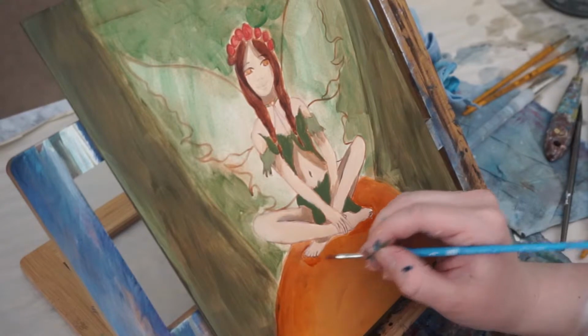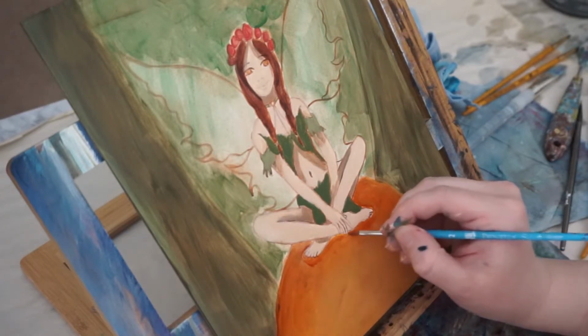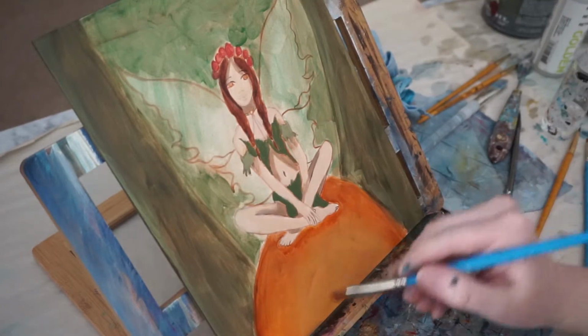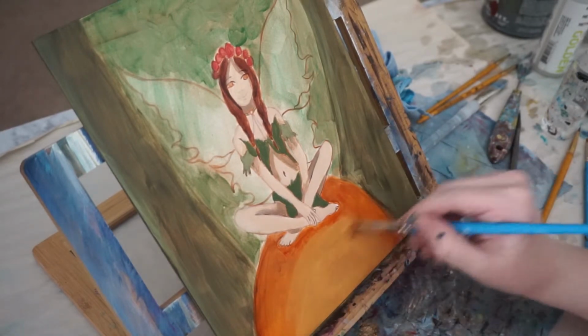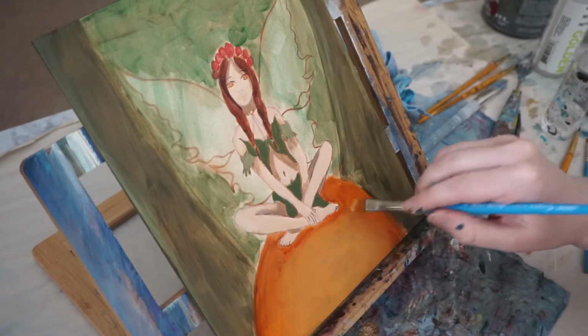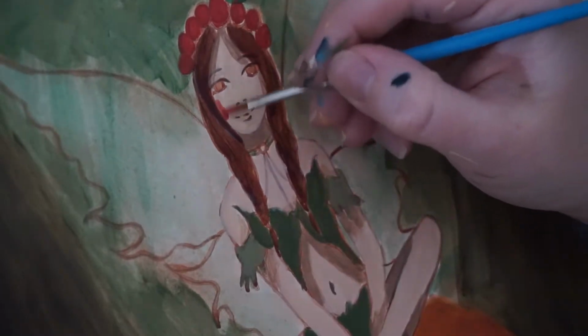And last but not least, don't rush. A lot of artists feel like they have to work really quickly when they're working with acrylics because they dry so fast. From my own past experiences, I find that if you try to rush too quickly with acrylics, you can actually make a lot of mistakes and your blending won't turn out the way you want it to.